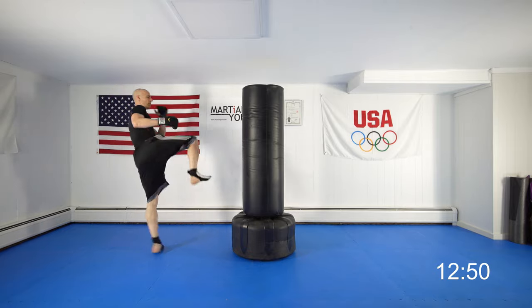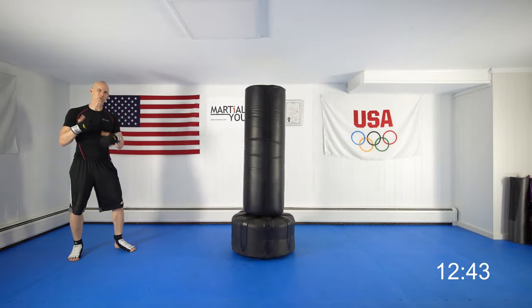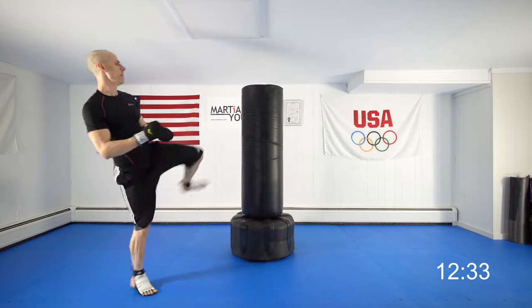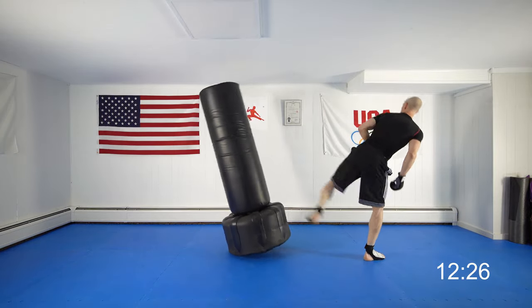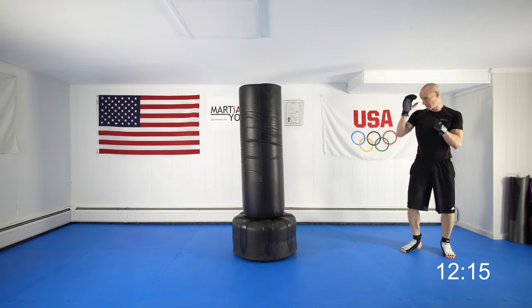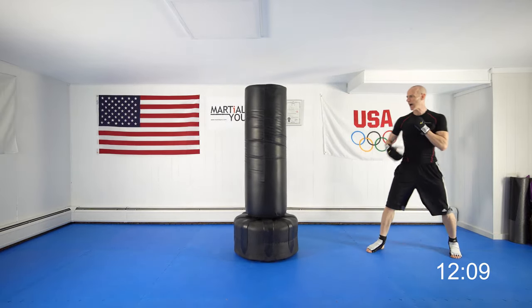Next kick, we're gonna do side kick. Okay, we're gonna get our hips warmed up. So this is more about technique, not power. So just come up, jab it out, switch your legs. Come up, jab it out. Don't try to knock the bag over. As you get warmed up, you'll find it's easier and easier to go higher and higher.